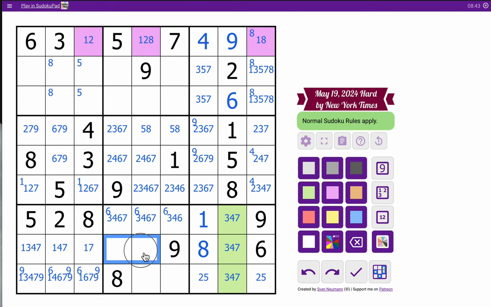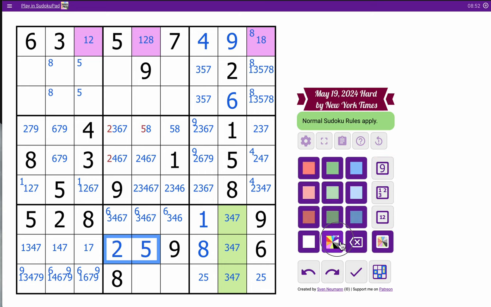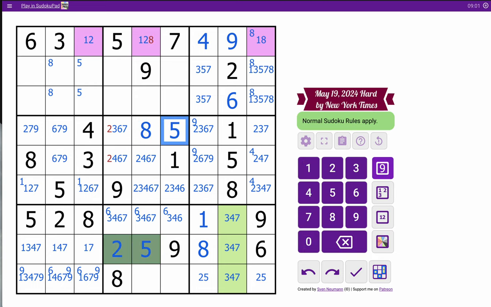Therefore, those two cells must be 2 and 5, and thanks to the 5 in column 4, I know the order. This one can't be 5, it must be 2. That feels like a key deduction. Okay, now 5 comes up here. That resolves the 8, 5 in row 4. These cells are not 2.